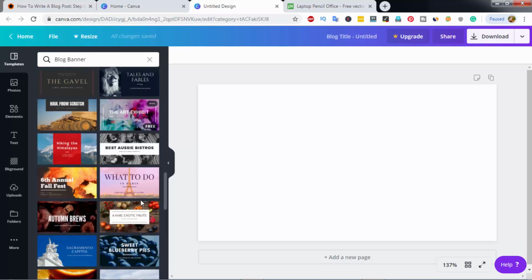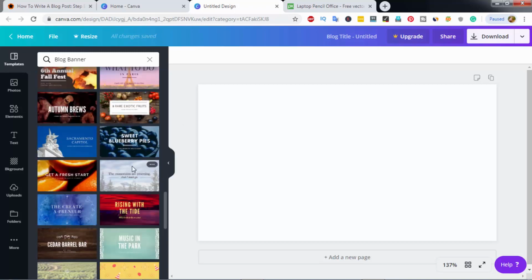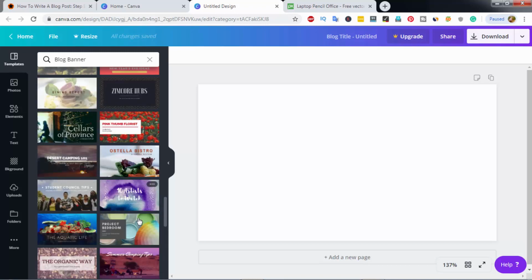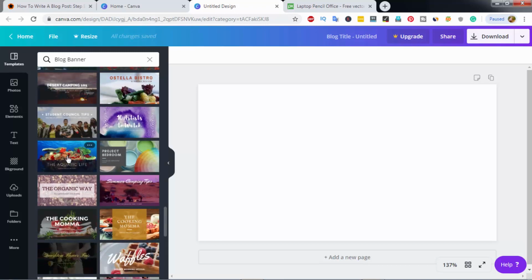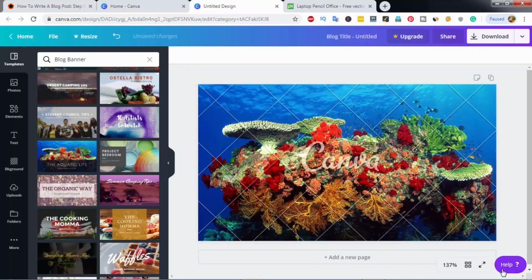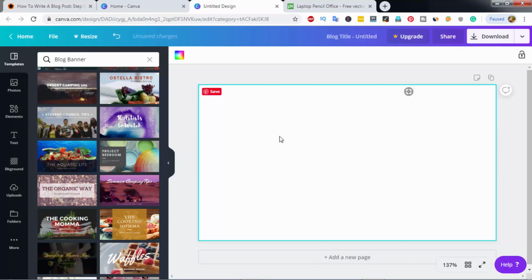So we will create a blog featured image from scratch, and we don't need these templates. But if you like any of the templates listed here, you can always import it by just clicking it, but we don't need this right now. We will create everything from scratch.